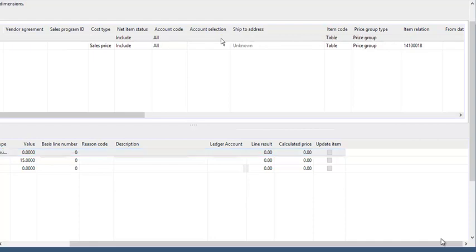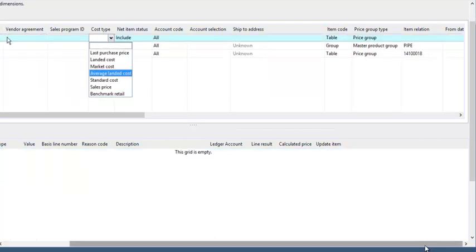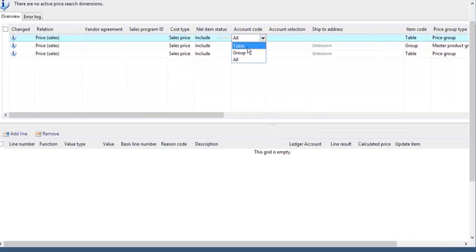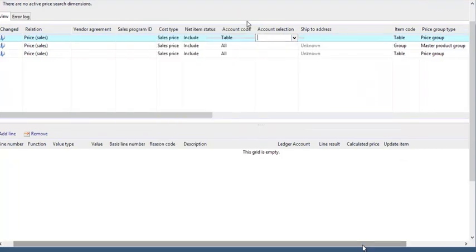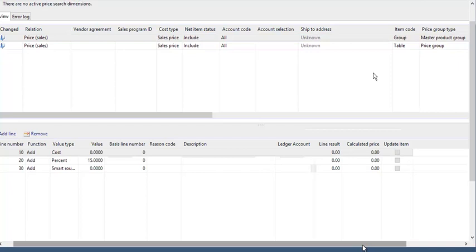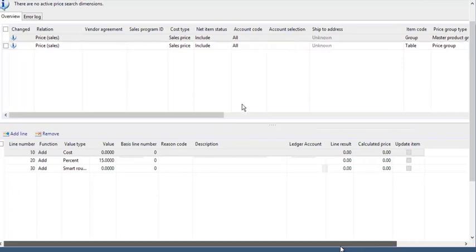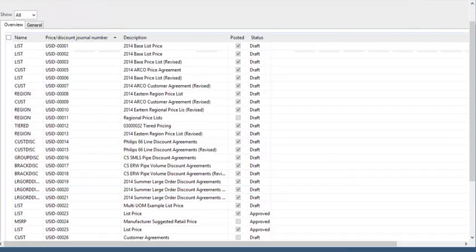Something else that you can do as we set this up is I can have this associated with a particular customer. Then the customer can also have a ship-to address that's associated with it. So I can have specific pricing by ship-to rather than just by account. So if there are certain geographic areas that I'm maintaining, then we can track that here within the system. So all of these are just different options that are available to us. As I'm going through and managing this, I can build these up, and as you can see, we can create a number of different pricing structures here.